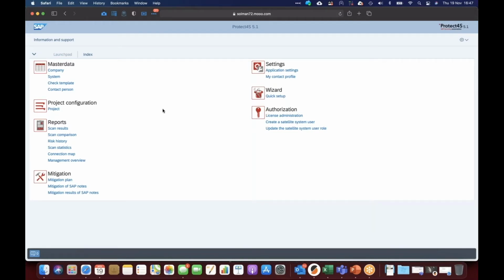So again, because we're limited in time, we will just show some of the, let's say, core functionalities of Protect4S, but one of the most important ones in terms of compliancy is to run and schedule compliancy related scans. And this can, for example, be a baseline that you have. Many organizations start adopting, for example, nowadays the SAP Security baseline, which is a good start anyway. I'm not saying it's covering everything, but it's definitely a good start to get this insight.